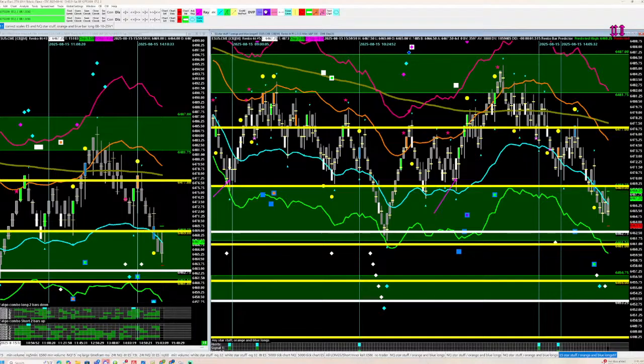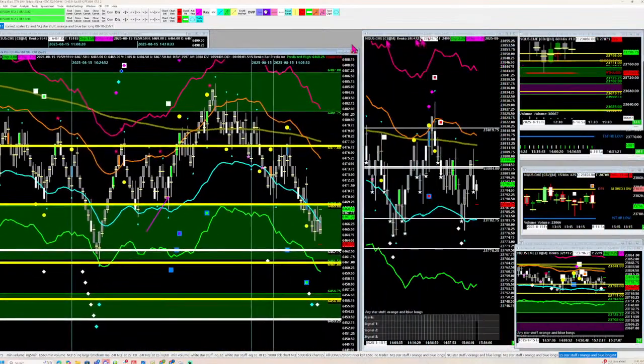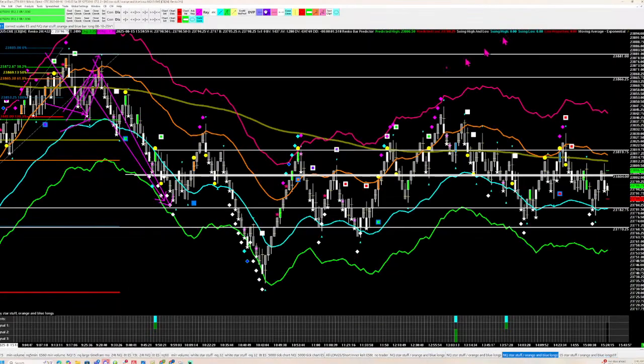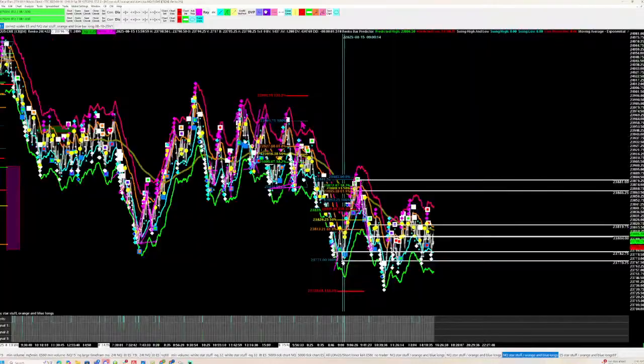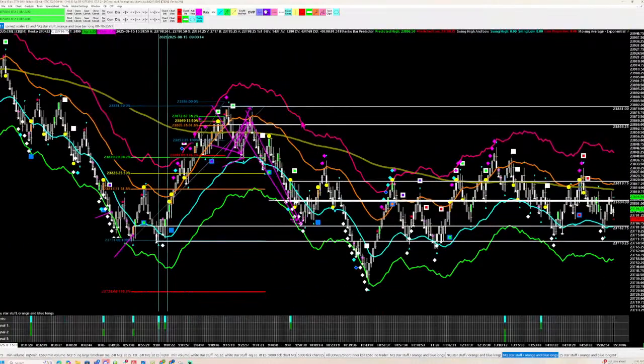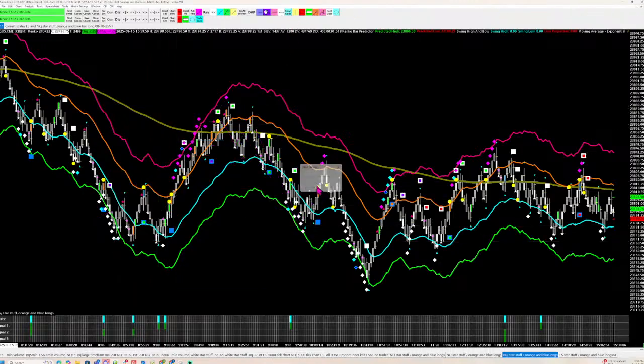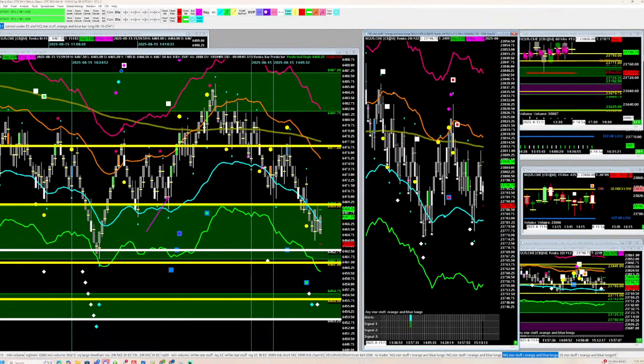So here's NQ. Here, let's move these over. Here's NQ, 24 tick. And you will see from yesterday, I see I don't have the zones on here. Let me get them. Let me copy it over really quick. Hold on a second. So that this will be easy to see. Chart number 13.